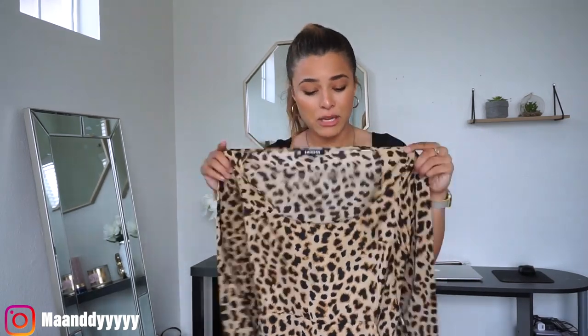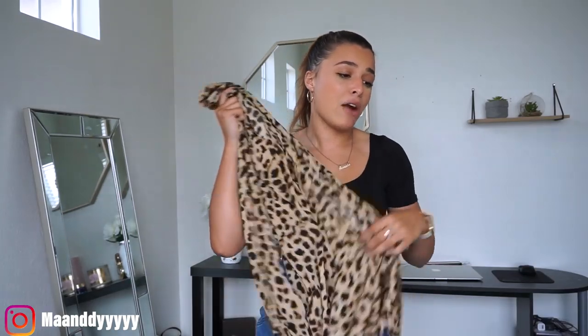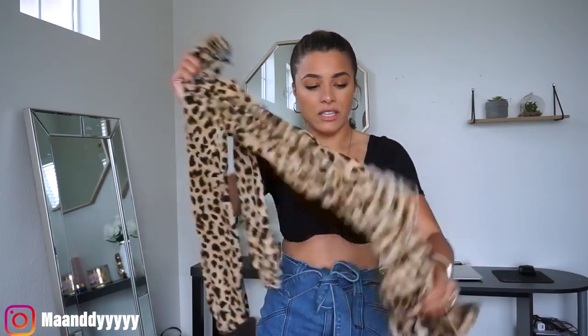I'm gonna go ahead and throw this on. I think this is our last piece. This is gonna be our last piece from the collection, but I really loved every single thing. Like the quality of all these clothes, so, so bomb. So let me go ahead and put this last one on. That way I'm not like, oh, I love everything. Let's give this one a shot first and let's see how it fits. And then I'll be back at the end.